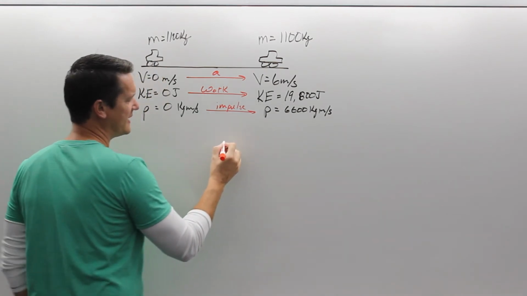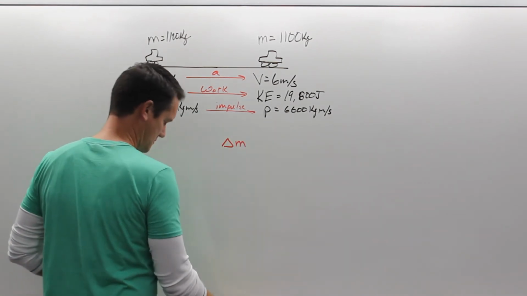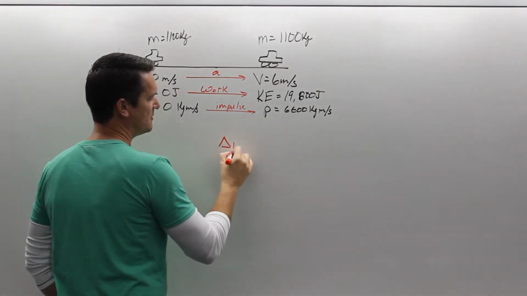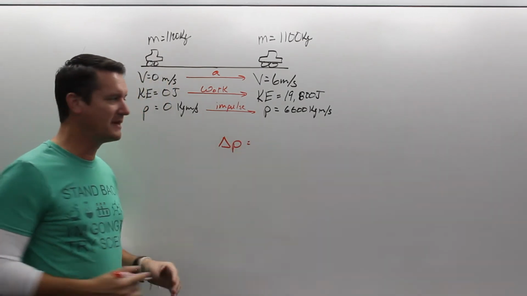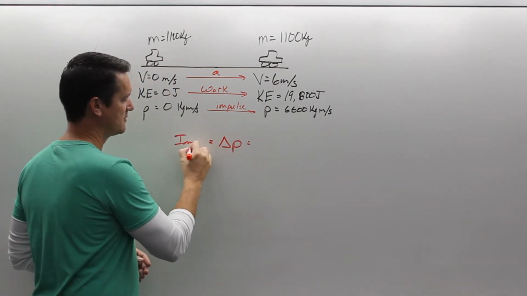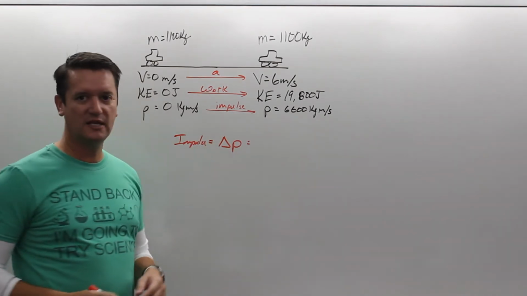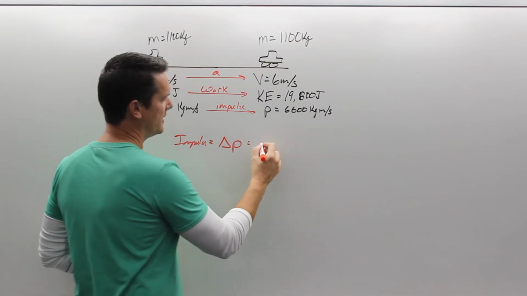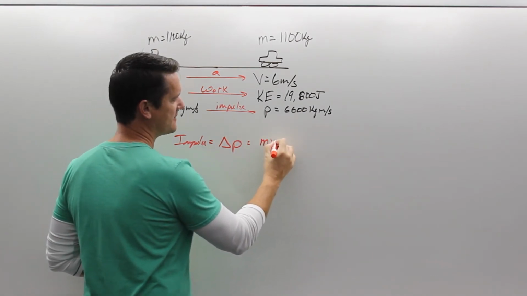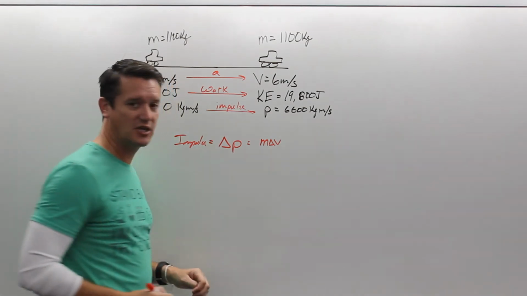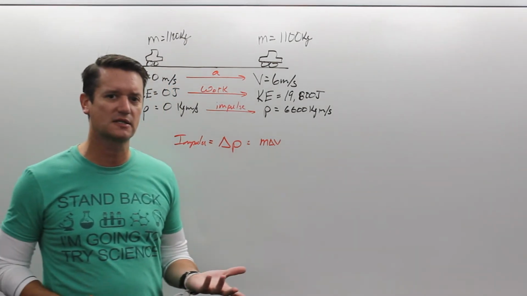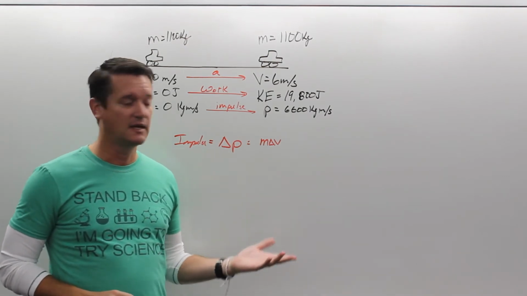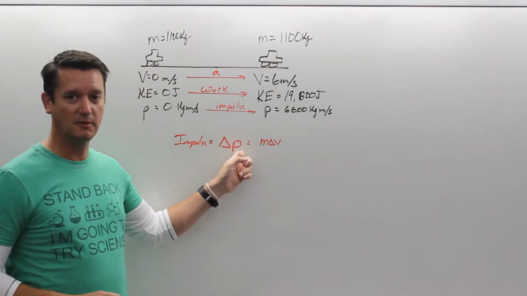Okay, so we have a change in momentum. That change in momentum is known as an impulse. We have changed the momentum of the system. So what does that mean? Well, we have a mass times our change in velocity. We have changed the velocity. Technically, you could probably change the mass on this if you dropped a weight on it or something like that. But in our case, we changed our velocity. That is an impulse, a change in momentum.